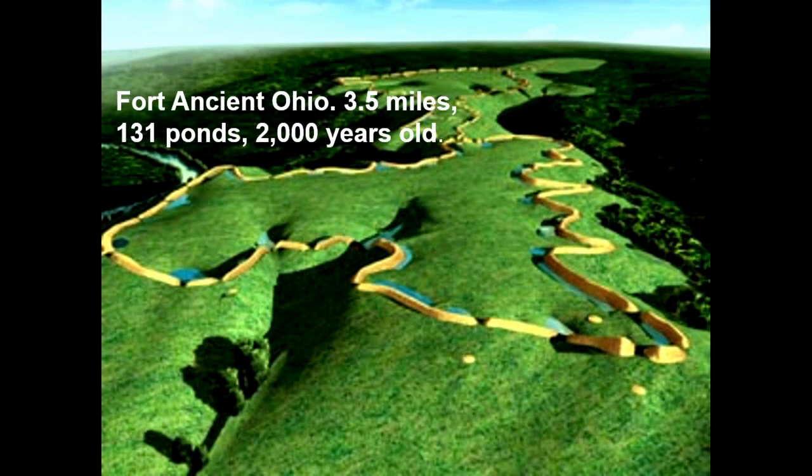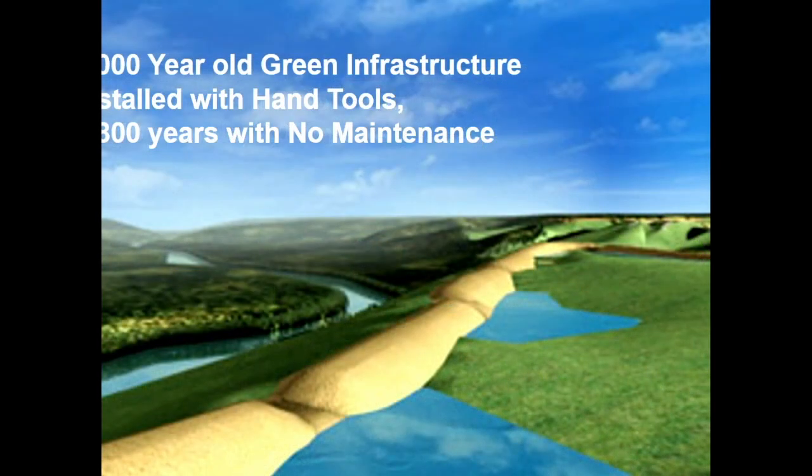They've been building these types of beaver biomimicry systems for thousands of years. This one happens to be Fort Ancient Earthworks in Ohio. This system has 131 ponds. It's 2,000 years old. It's still functioning today after 1,800 years of total human neglect. So these are the kind of things we can invest in. If we have a once-in-a-generation investment, we can invest in things that are going to last a long, long time instead of a bridge that might last for 20 years before it gets blown out by another flood.